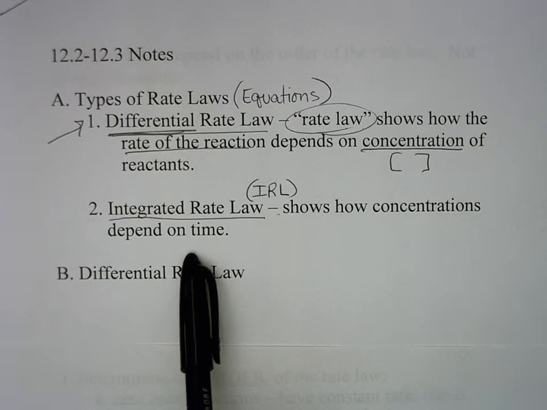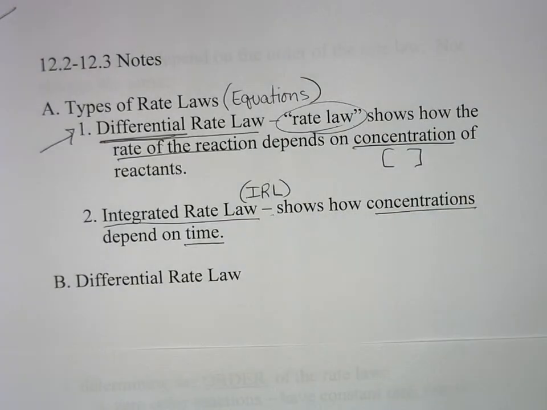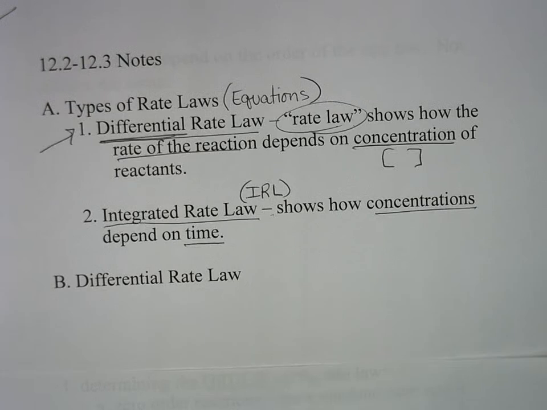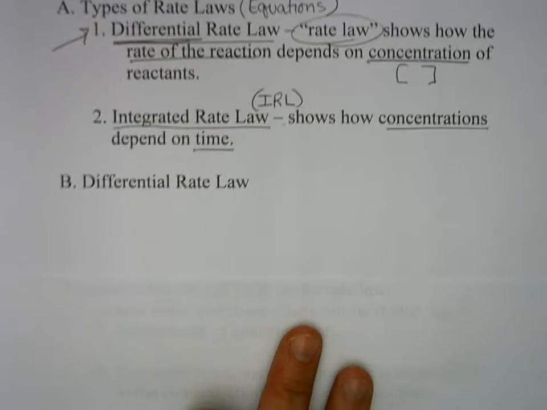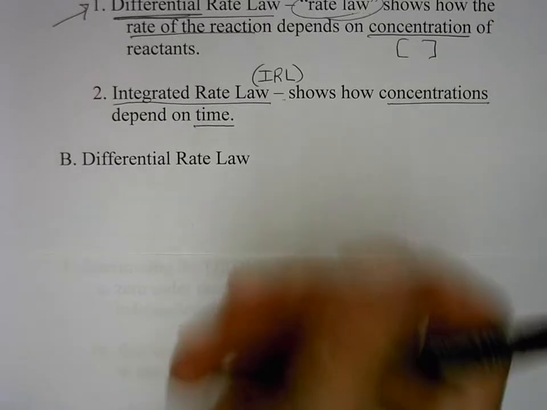The integrated rate law shows how concentrations depend just on time. How does the concentration change over time? So today we're going to talk about the differential rate law. The first thing we're going to talk about is just the general equation, and then we'll talk about how to find it specifically for each reaction.